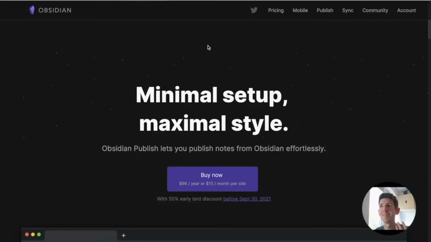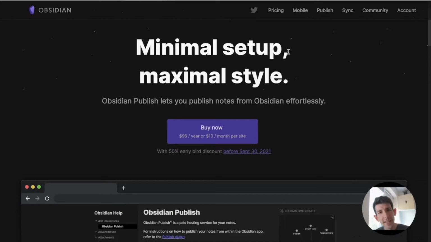But I've been really intrigued by the native Obsidian Publish option for a few reasons. One, I want to support the people who make Obsidian. They don't charge for a normal download. There's no subscription. You can use it with a cloud service for completely free. So if people want to, they don't need to give the developers any money at all. That's fantastic. However, I want it to keep going. I want it to keep being developed, and so I want to contribute and help it be developed. And so that's one reason why I'm interested in using the official solution from Obsidian.